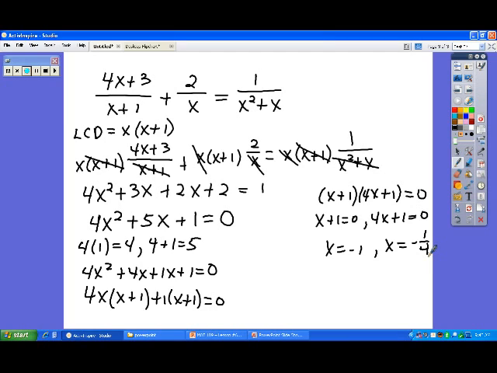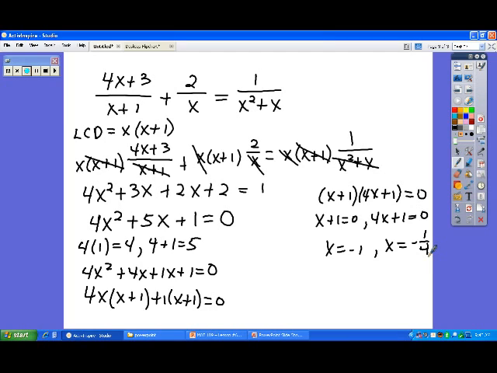Then with 4 terms, I group them by 2 and 2. Factor out the greatest common factor in the first 2, and the greatest common factor in the last 2. That leaves the parentheses as a common factor. So I'd factor out the parentheses, which leaves these. Those are factors I can set equal to 0 and solve.